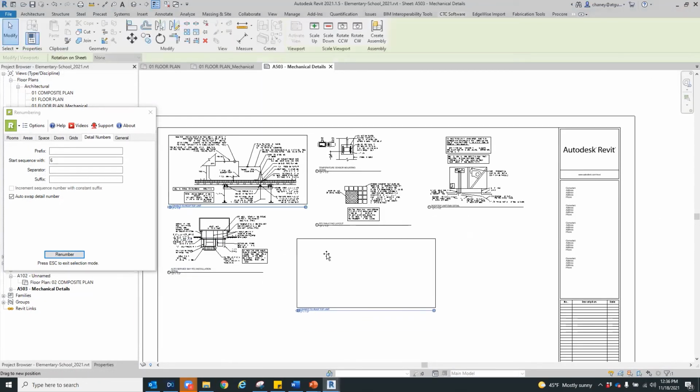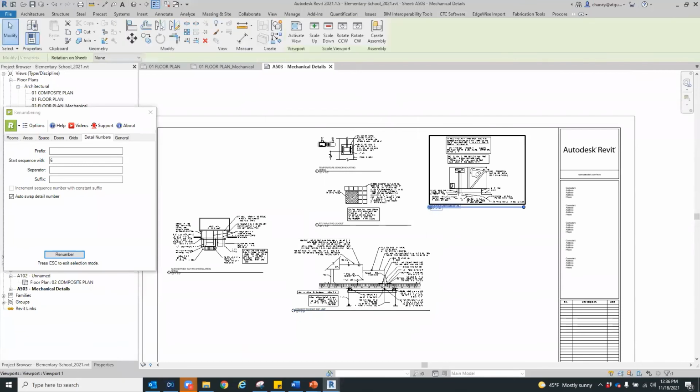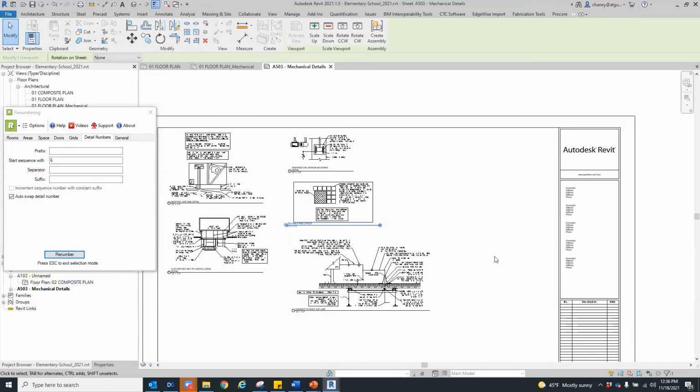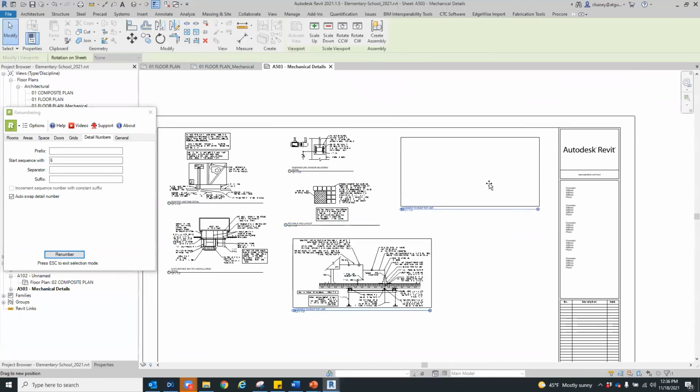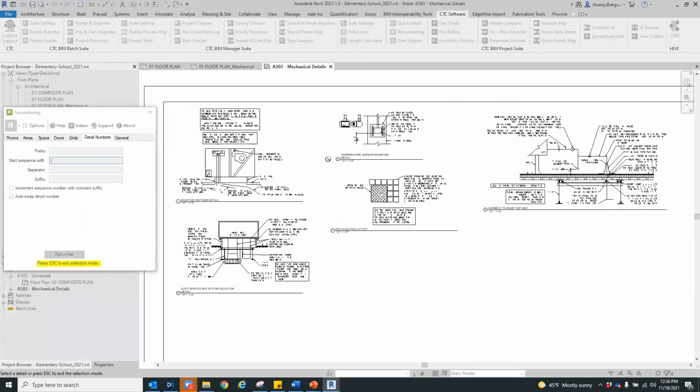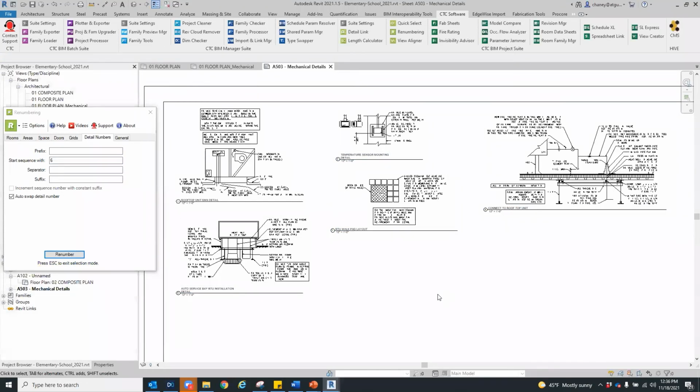And then maybe a couple issues down the road, now we're at 95% construction documents. And so we rearrange things again. Use the tool to renumber and make this a faster process. 1, 2, 3, 4, 5. All done.